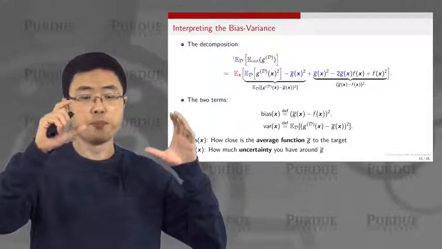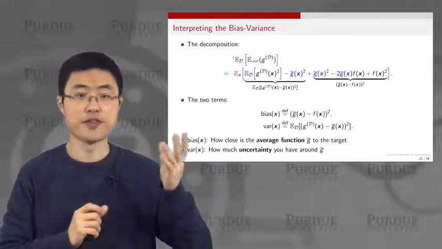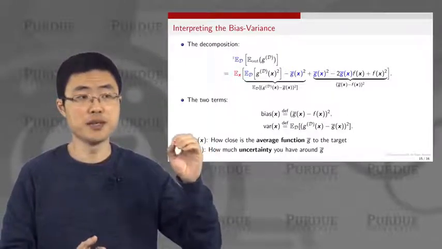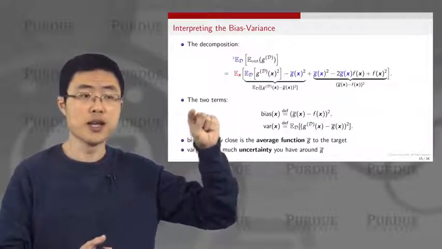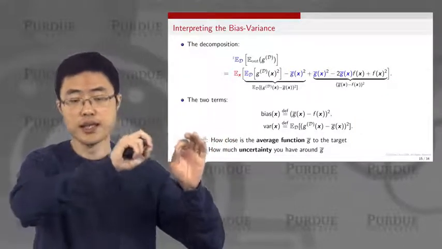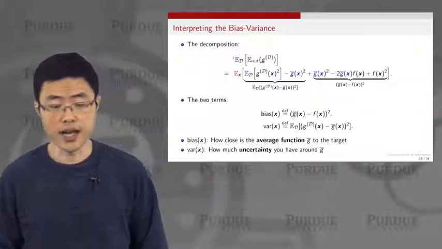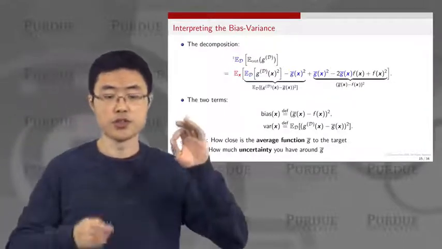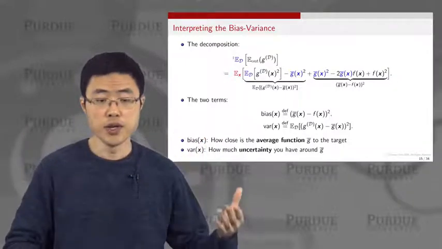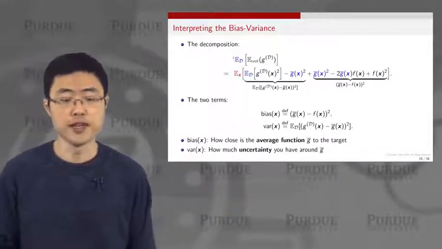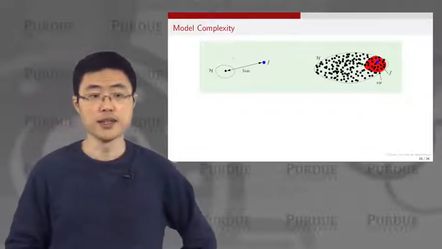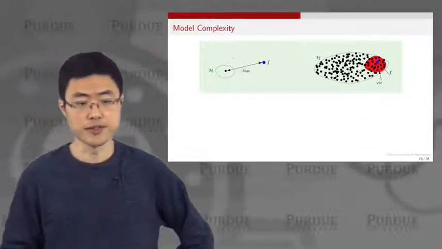So if the two are both small, then you have very good generalization, because the outsample error is really measuring what? It is measuring one particular point from your sample compared to the target function. And so this decomposition using bias and variance will give you a notion of how to quantify the distance. So let's try to understand the bias and variance using this figure.